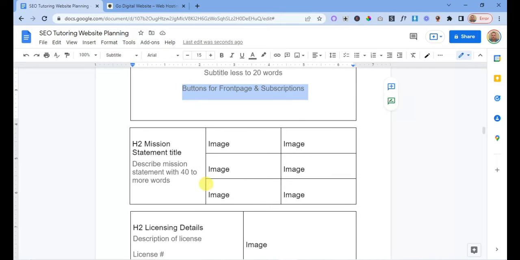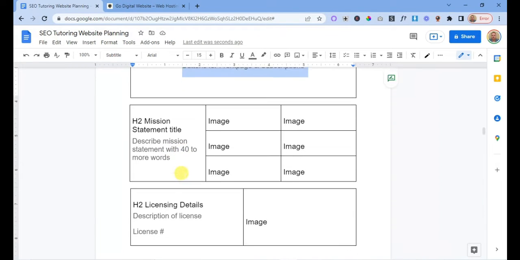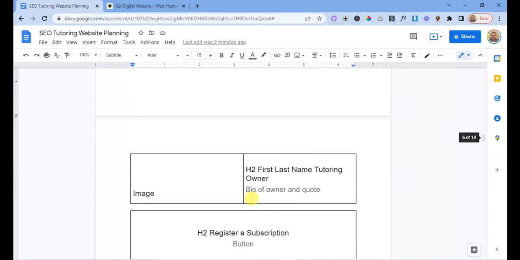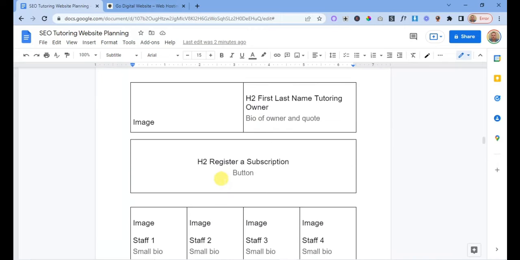Okay, and sometimes, you're going to have the H2 mission statement title here. You're going to include different images, and describe the mission statement with 40 or more words, depending how long your mission statement is. Just include it here. Then you're going to have the H2 licensing details, a description of the license number, and all of these. And then you're going to have your first and last name as the owner, bio of the owner, and a quote and image. Then register to subscription.